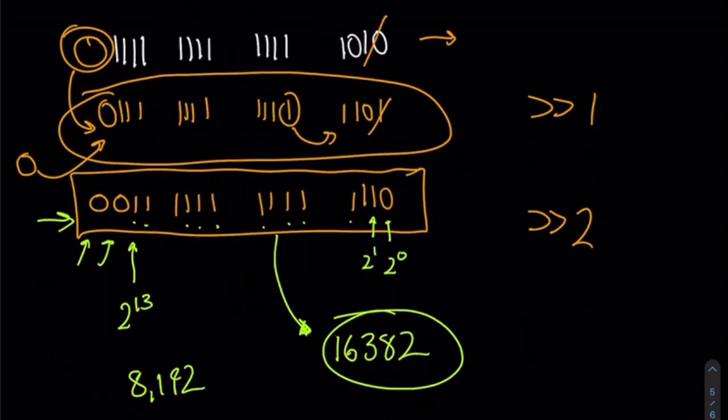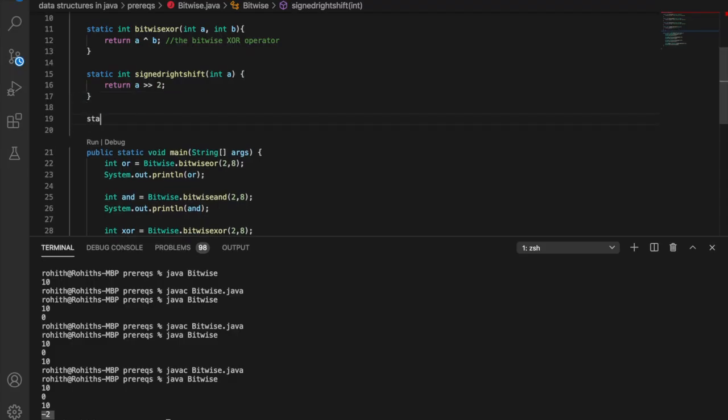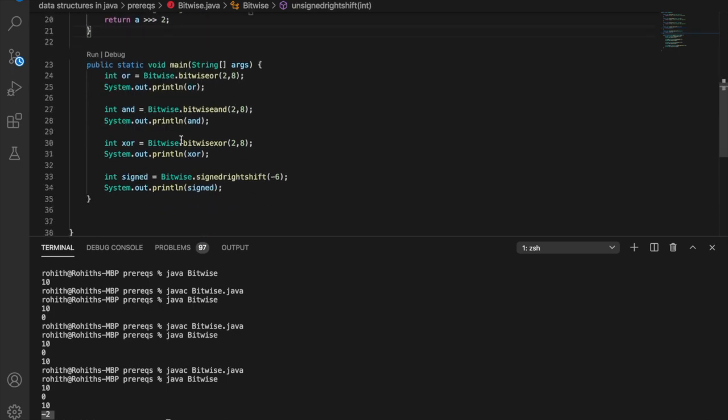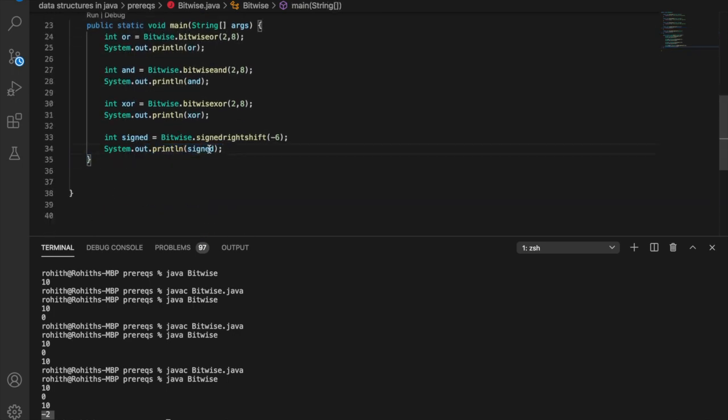So that is the by hand representation. And when we enter the Java portion where we implement unsigned right shift operations into the compiler, we'll find something interesting. So now let's do static int unsigned right shift and do int a. Return a is, we'll have 3 instead of 2 from signed, and we will do the exact same thing.